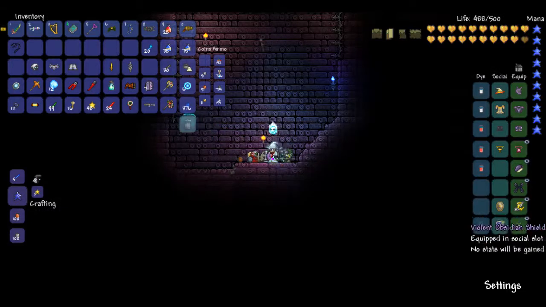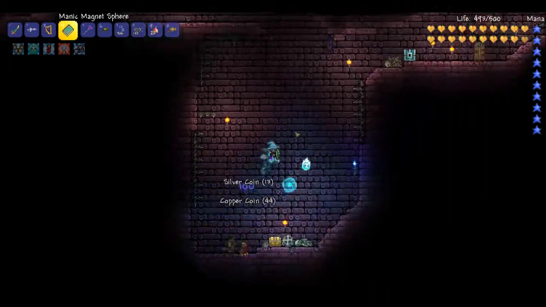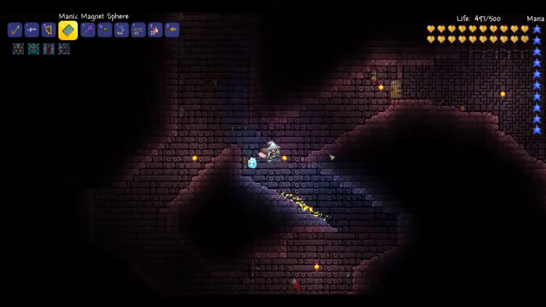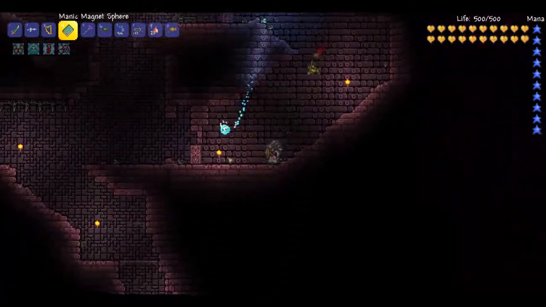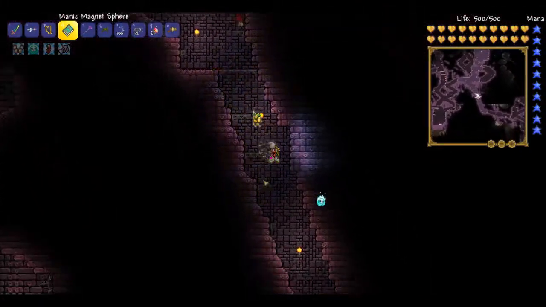Okay, and let's switch to obsidian shield again. Yeah, it still hurts. I actually get better damage in this set than I do the magic set, really. I just don't get the life gain. That's okay. Wrong way. I always mess up that point. Okay. Get down here.